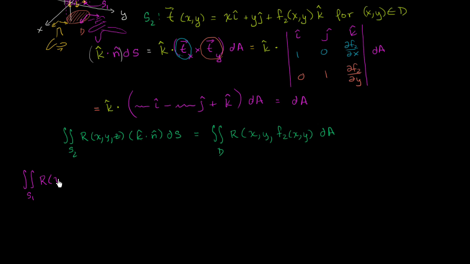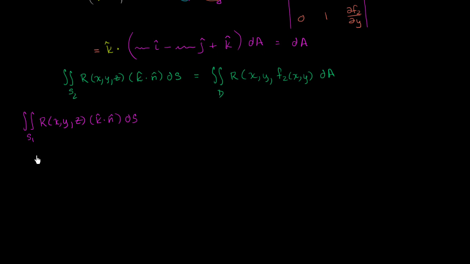The surface integral was r of x, y, and z times k dot n ds. The way we evaluate any surface integral is we want to make sure that we have a parameterization for our actual surface. So let's introduce a parameterization for our surface.